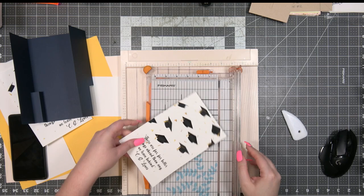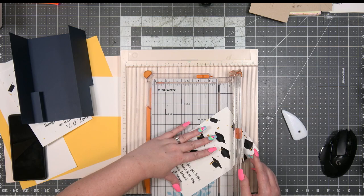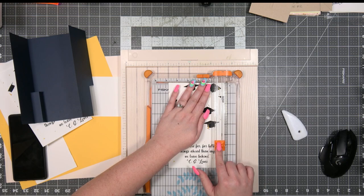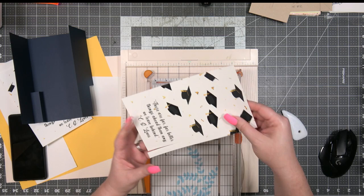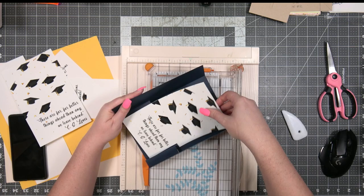And I'm going to come in 1/2 inch first. And then we'll see how we do with 1/2 inch. And if that is enough, then great. And if it's not enough, we'll cut out another 1/4 of an inch.